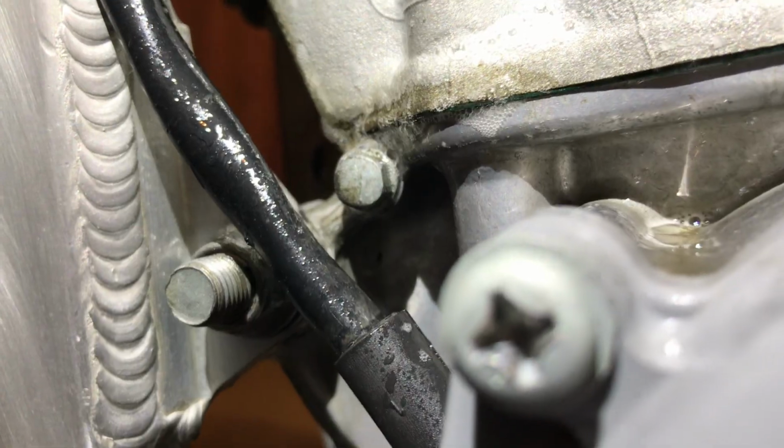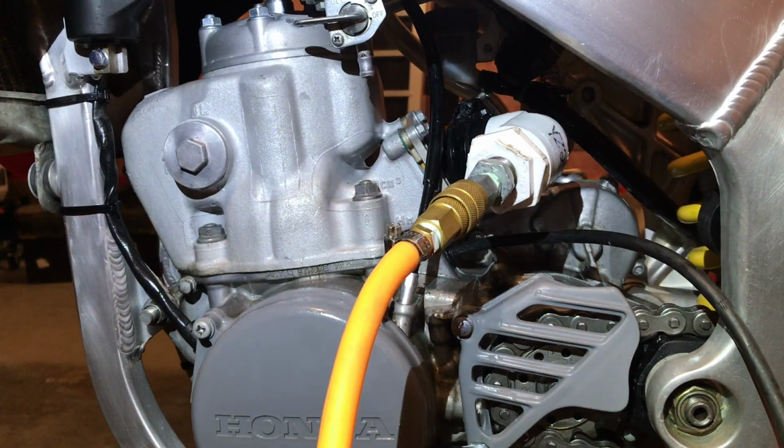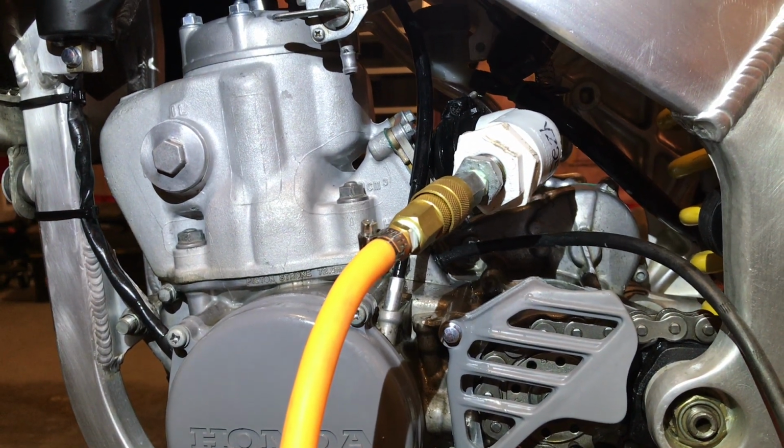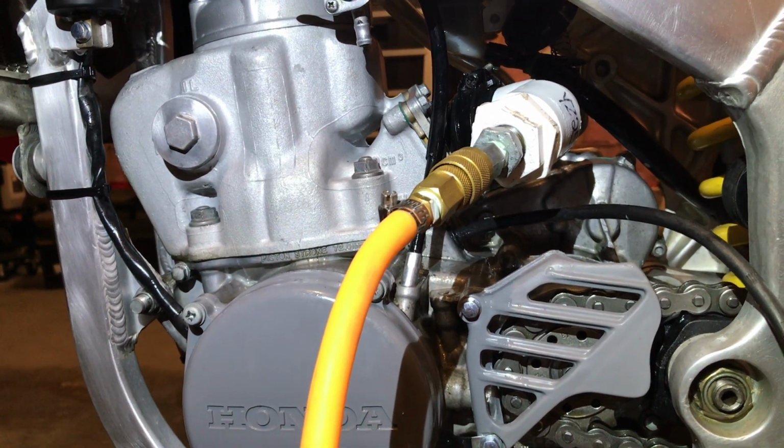So I've got to fix that. But the rest looks pretty good. And oftentimes with the bubbles you can even hear it too. Once it gets to this stage, you can hear it. So I fixed the elbow. I put more Teflon tape on the threads and cranked it on there. So that stopped that leak, but I'm still losing about a PSI in a minute. So I'm right at the limit.